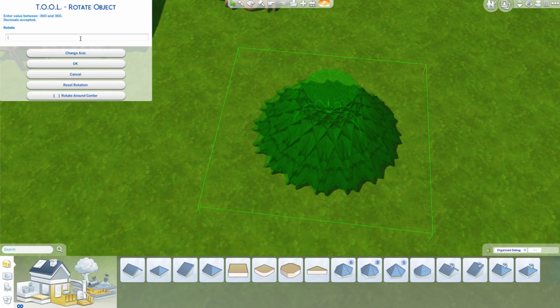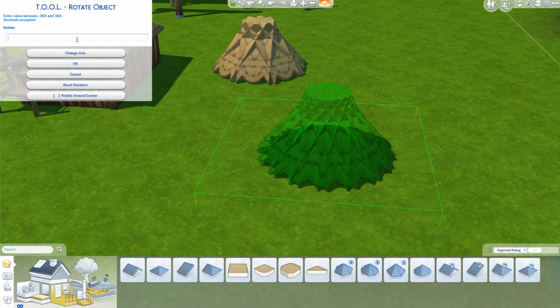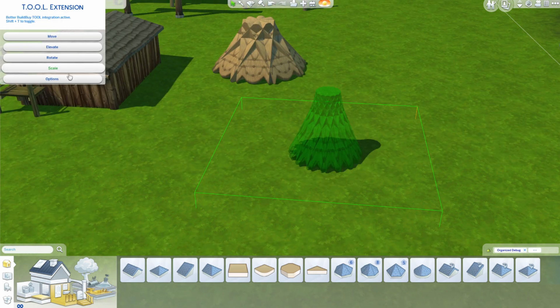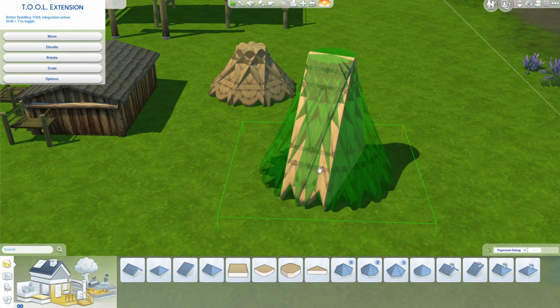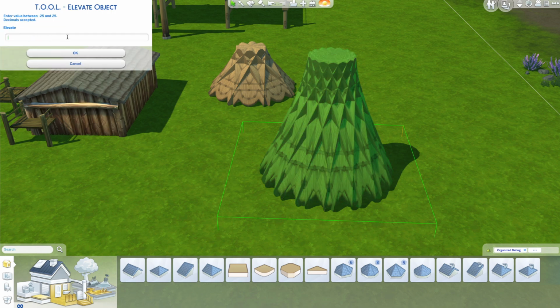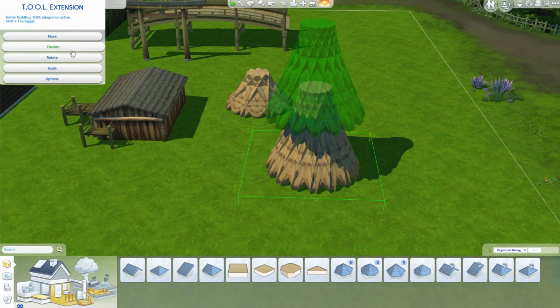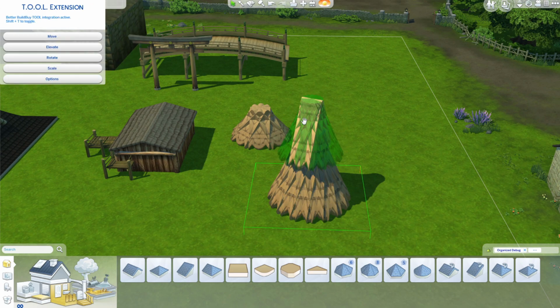I think it's that one, I don't know, let's test it out. Let's try 20. Yeah, and it smushes it, so we are going to rotate by another 40, and it's really smushed it. So then we can resize it by scaling it and do it by like 4, and then you can shift click, shift alt click to duplicate, elevate by, I don't know how high, let's try 4. Okay, and then we're going to scale these back to maybe 3, and you can make like a tiered shape roofing, but we're going to rotate even more.